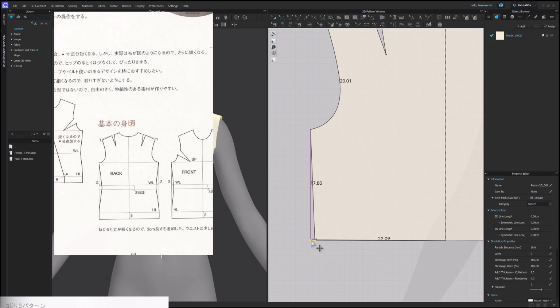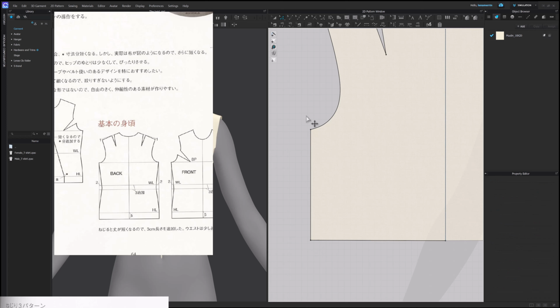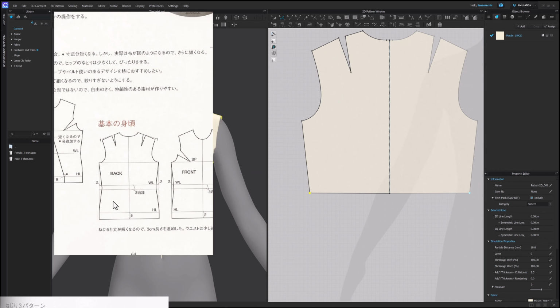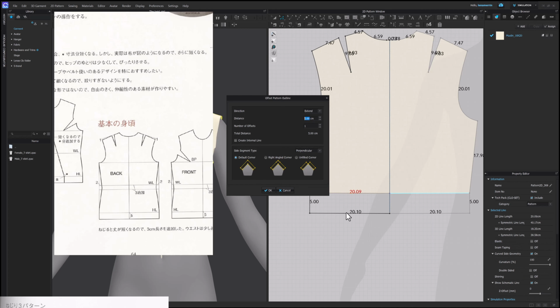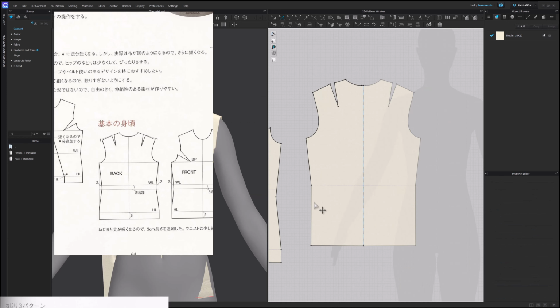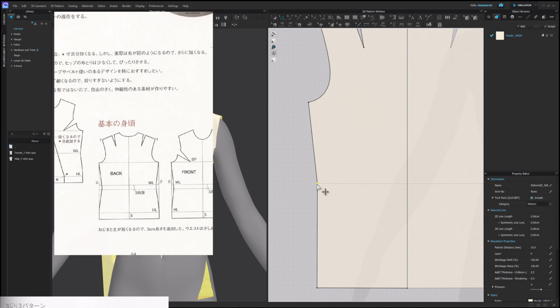So go back to make it strictly vertical, and then inwards by 2 centimeters. After that, we offset our 23 to get our hip line. And drop the waistline by 3 centimeters. I'll hold my shift. 3.